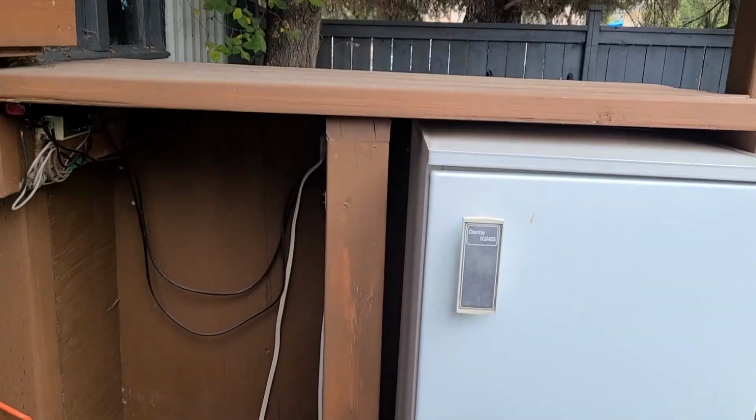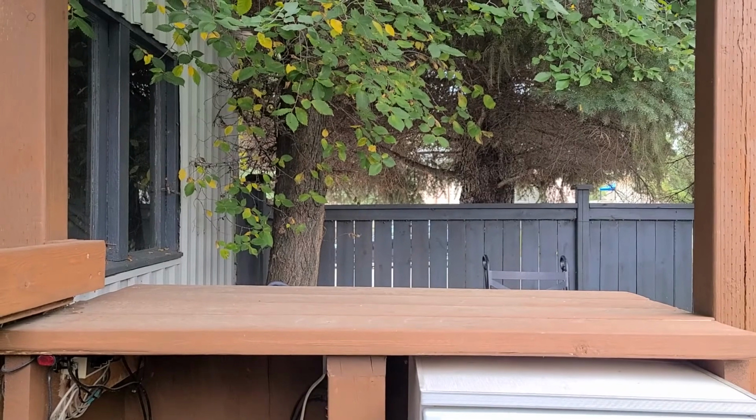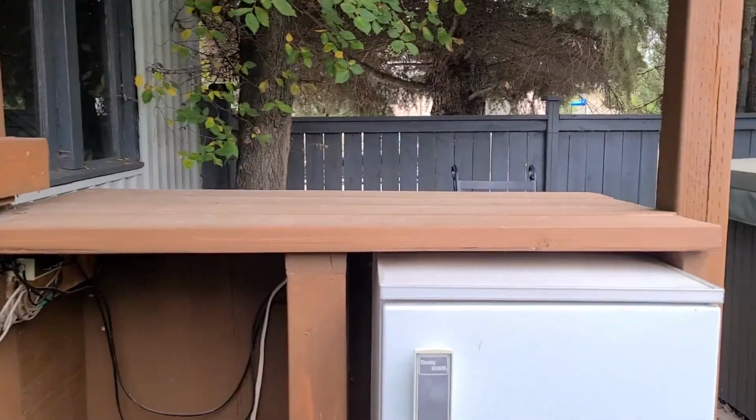Now this center support bracket underneath the back shelf there, not really necessary. I mean, it just keeps it straight because it's only 4 2x6s wide and they're only a little under 4 feet wide, so there's lots of space.